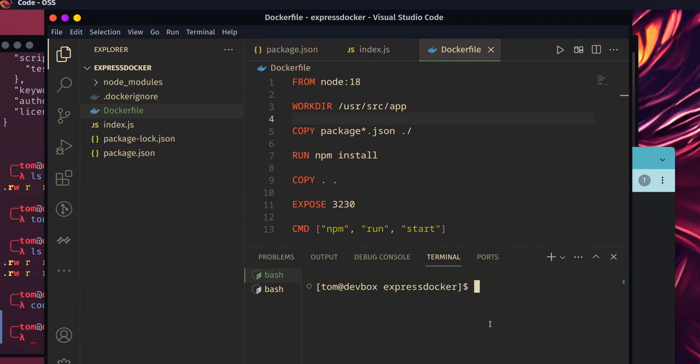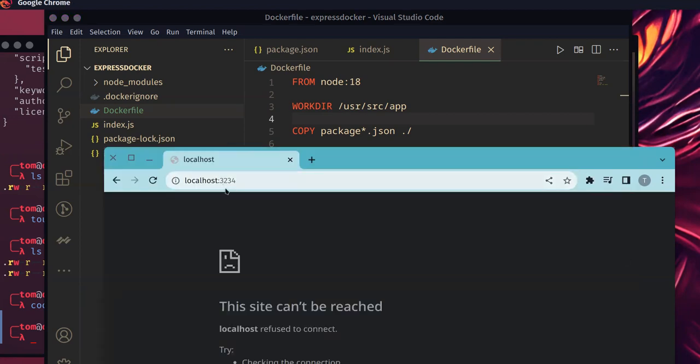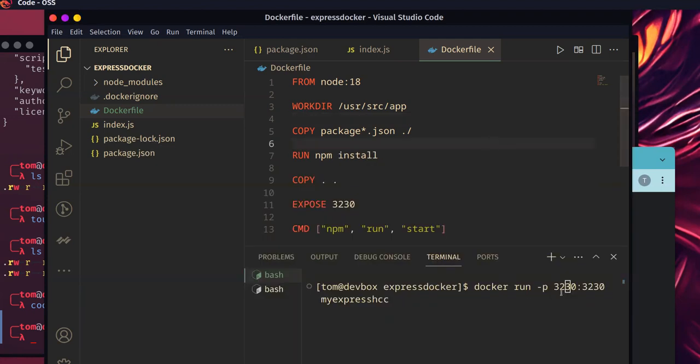Now, if we want to run it again, instead of saying my local port is 3230 mapped to 3230, let's say that it's 3234 mapped to 3230. So let's change that to a 4. Now what's happening is it's still running on port 3230, but my local machine thinks that it's running on port 3234.